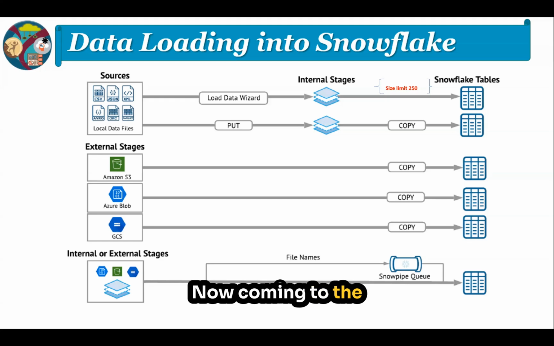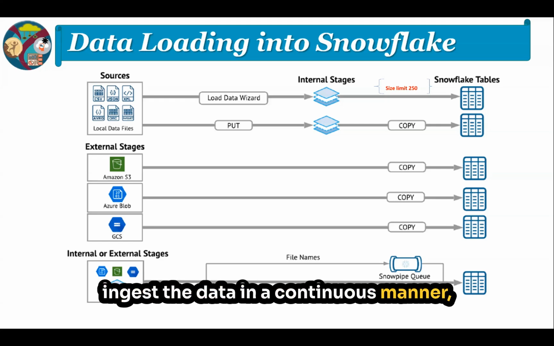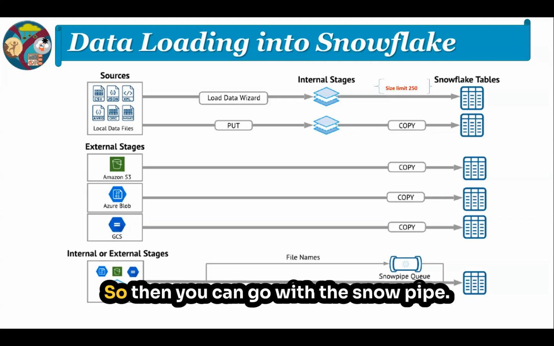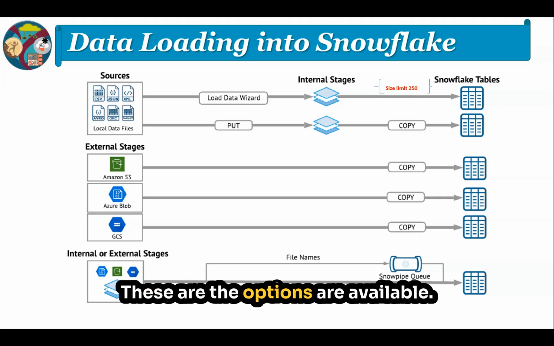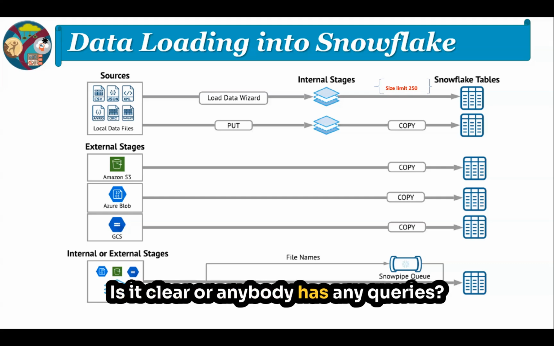Now coming to continuous data ingestion, it could be either an internal stage or an external stage. If your requirement is to ingest the data in a continuous manner and see near real-time data, then you can go with Snowpipe. You can schedule Snowpipe every 5 minutes, and it will process the data into that table. These are the options available. Is it clear, or does anybody have any queries?